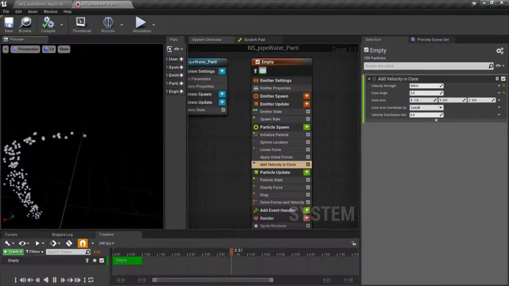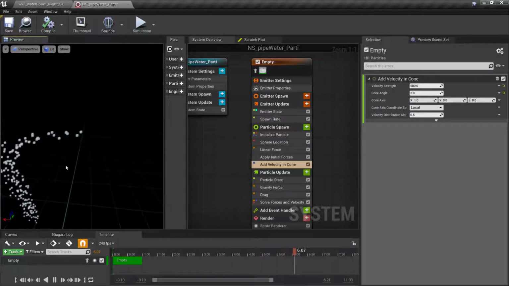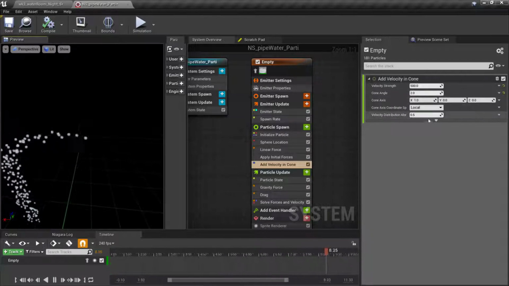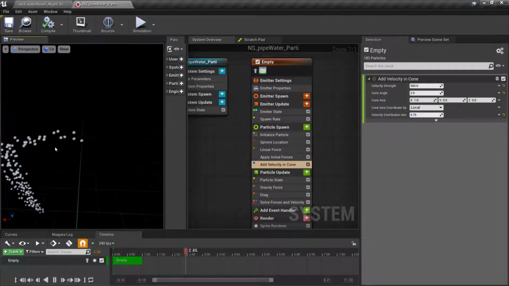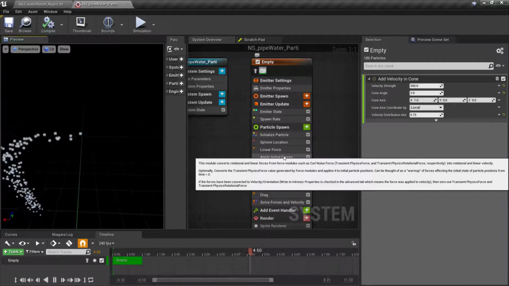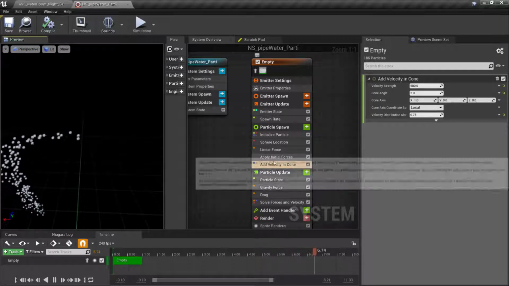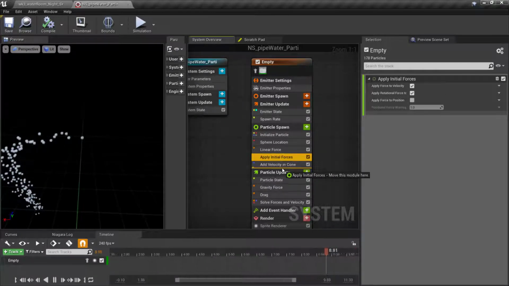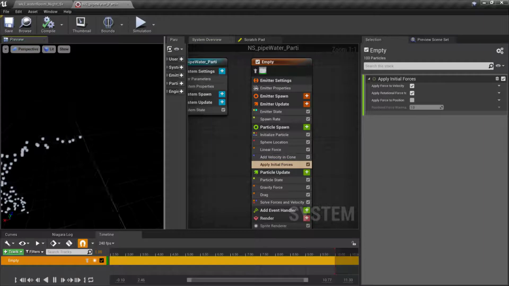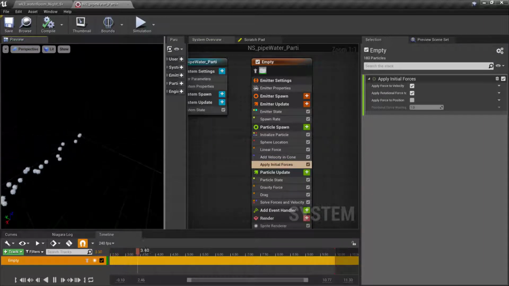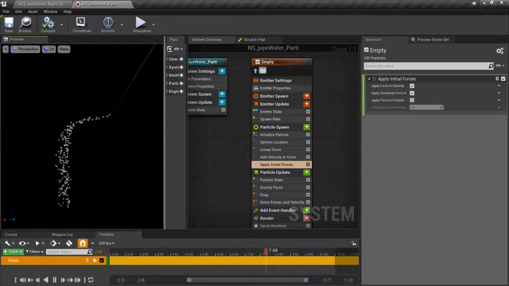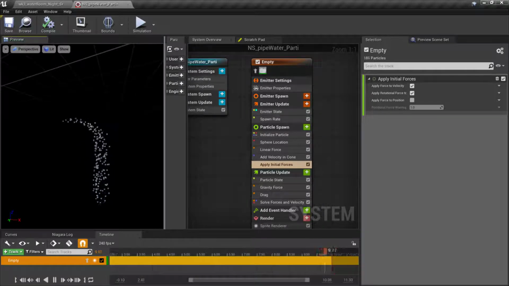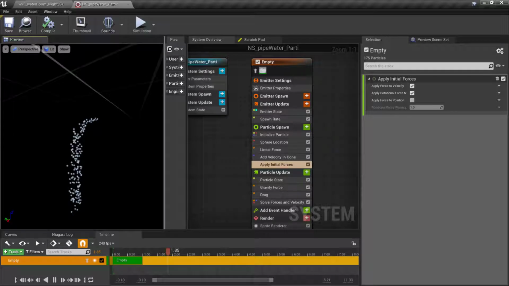Okay, I like that. All right, so now that we have that, the next thing that we're going to do is our cone axis is set up fine. Let's take the velocity distribution 0.75 in here to kind of give it a little bit more variation. All right, and now that we have that, let's apply those initial forces. Let's move this down below the add velocity, and that will take care of everything else. And that's pretty good. All right, let me zoom out a little bit, and that's looking nice. So now we have the motion. It's coming out the pipe. It seems like there is a pipe in there, and it's coming down.